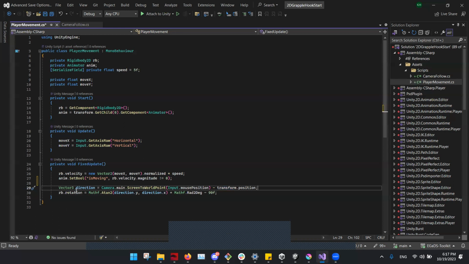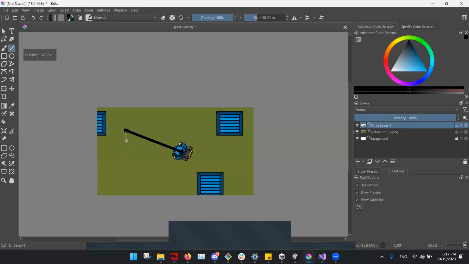Now, you can break that direction down so you can get the angle that you need to set the rotation of that rigid body. So you're getting the arctangent of the Y and the X over here, and then you'll get your angle.